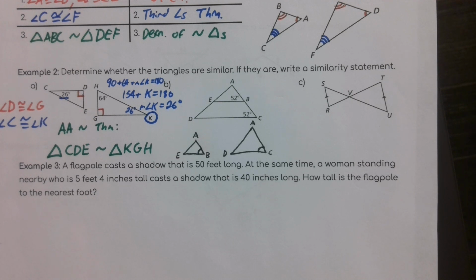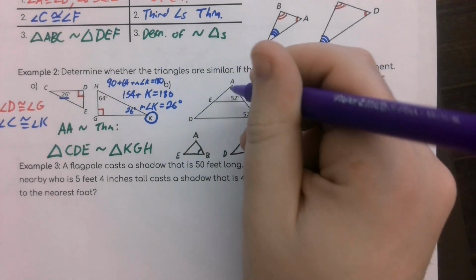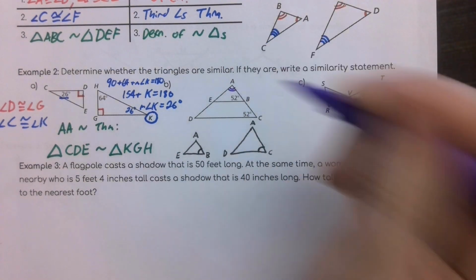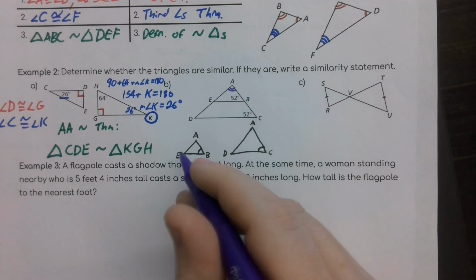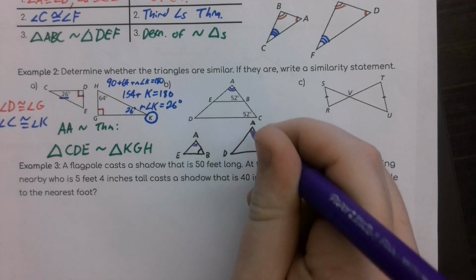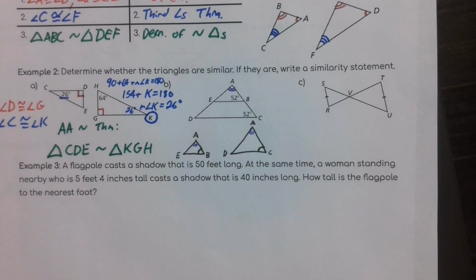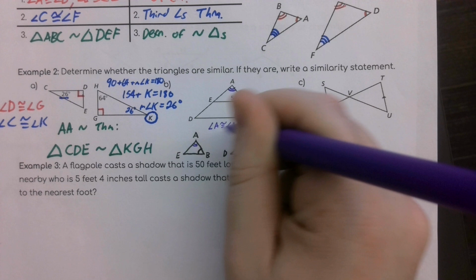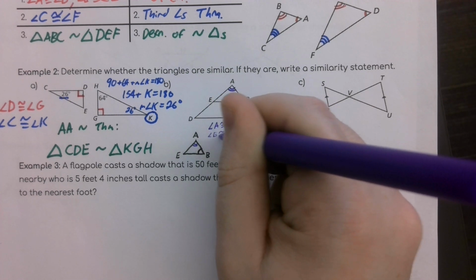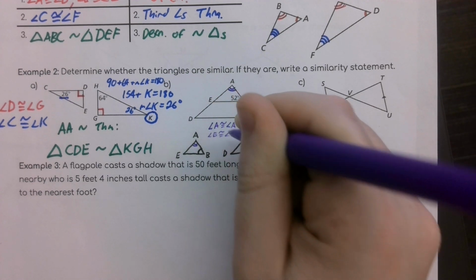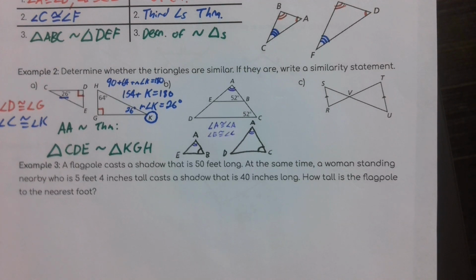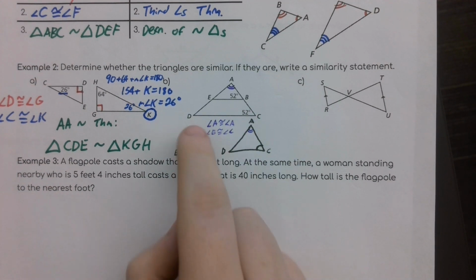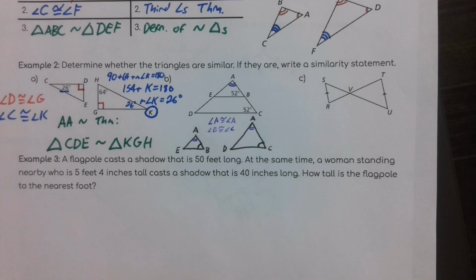Well, while it may not be obvious at first, we can use the reflexive property because both triangles share the same angle A. You see how both these triangles have A as their top measure? And A is congruent to A. So since A is congruent to A and B is congruent to C, we can say that the two triangles are similar. ABE is similar to ACD.